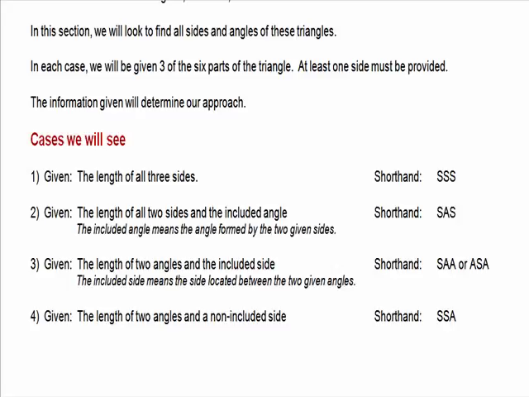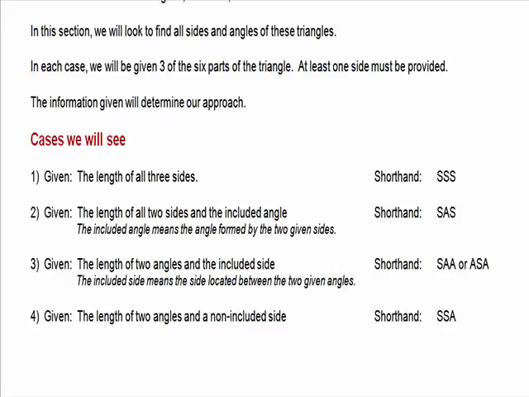The third situation is we'll know the measure of 2 angles and the included side. So again, what we'll actually have is an angle and then a side and then an angle. So typically you'll see people call that angle, side, angle. So you'd have a side and you'd have the angle on each side of it, but you wouldn't know the angle that's opposite that particular side. So you'd know angle A and angle B, and you'd know side c. So again, we're going to know 3 items, none of which are paired together.